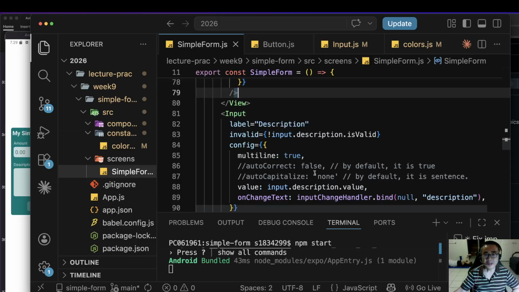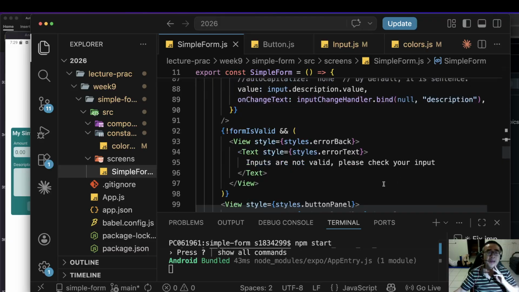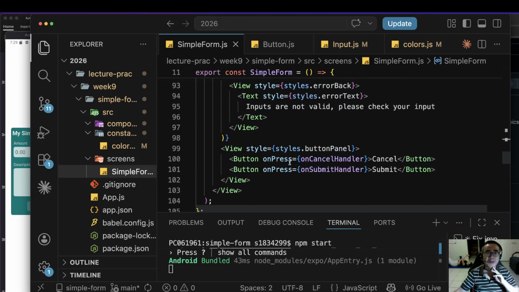We just put it to capital, auto capitalize. We don't want to. You can add more controls here. And similarly, input change handler, the bind to description. And if not form is valid, we're going to show input are not valid, right? And also we button comment.